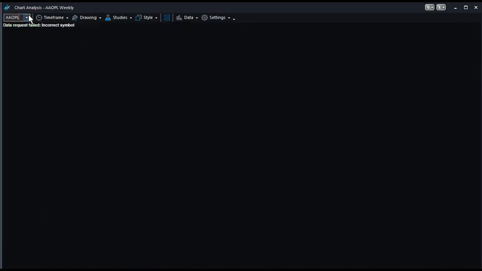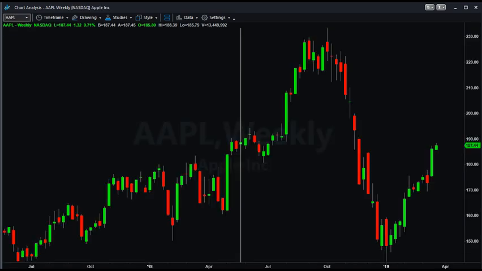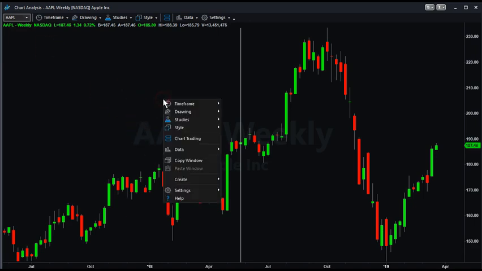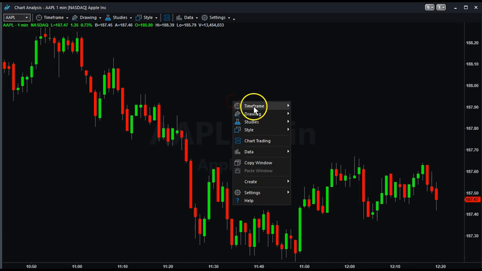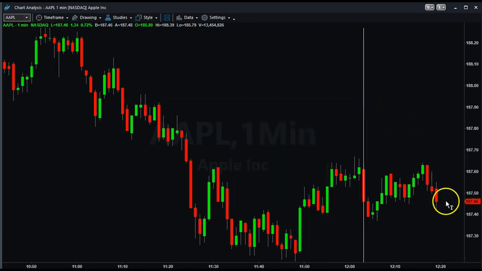If I wanted to look at Apple, I could. I need to type it right, AAPL. If I wanted to pull up Apple stock, I could do that. I can pull up any ticker in this way, and then I would really be able to see the story of how the price has been moving. And I can do that all the way down here to a 1-minute chart, so I can see what's happening each minute. As we watch this in real time, you'll see this candle painting.